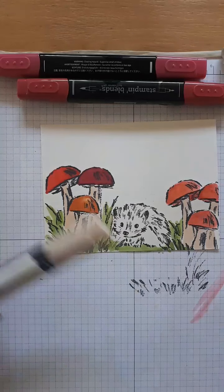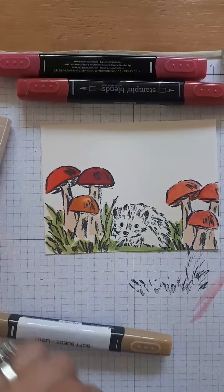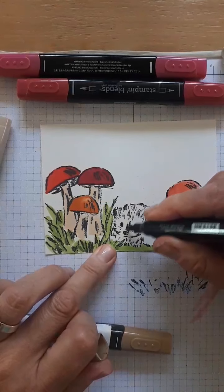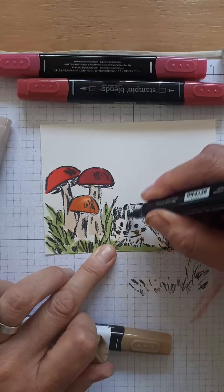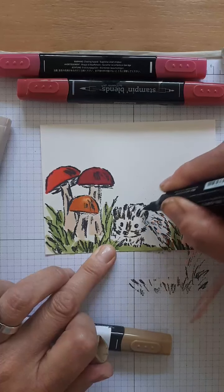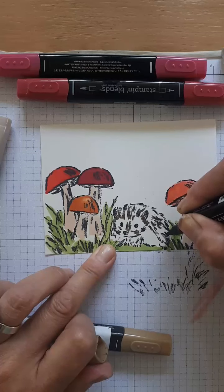Okay. So now I'm going to go with soft suede. We might as well finish him up. And we're going to give him a little, we'll see what happens. I still haven't done my homework to see what this creature actually looks like in real life. So I could be completely doing this wrong. Sometimes that gets me into trouble that I don't do my research.